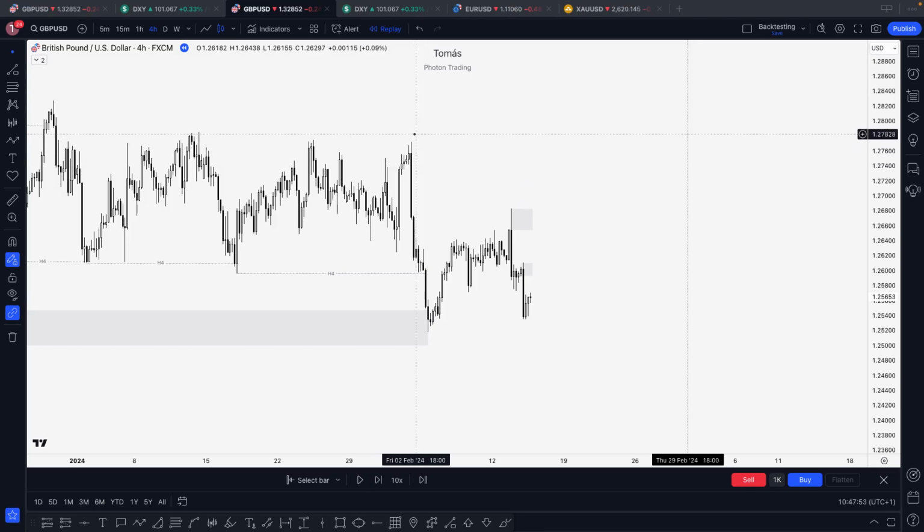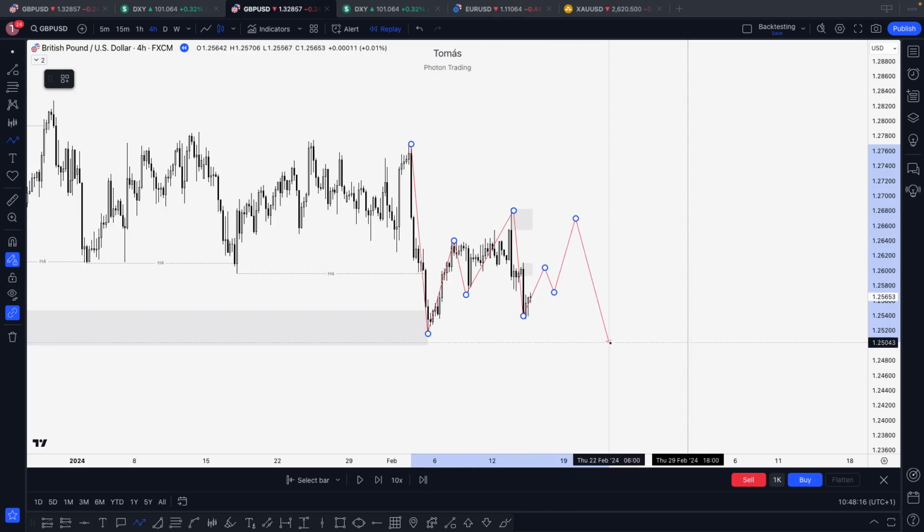This is a high probability H4 POI, but it's very far away, so I'm focusing more on this recent price action. What I really like is the fact that we have this H4 push down, then we reach the premium, right, and we shift bearish. That says to me that we have a very good indication this low is weak, right, and we can then look for sales from here, or from here.